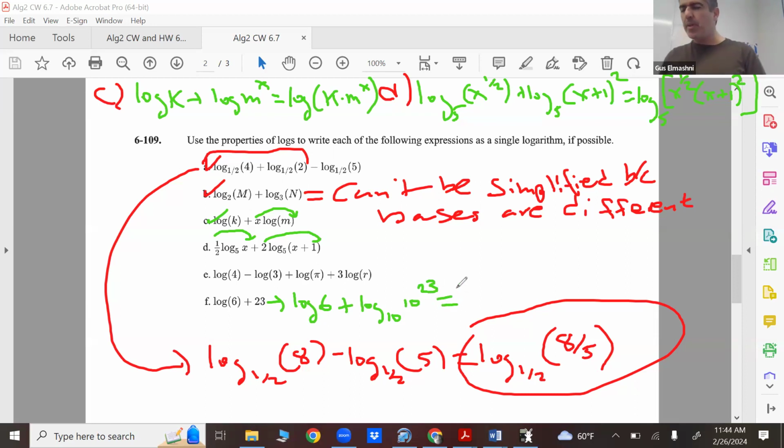Do you guys see what I just did with the 23? I made it a base, because that's base 10 also, right? Log 6 is base 10. Let me put a base 10 there just so it stands out. So yeah, you have two logs of base 10, and these cancel out, so we got 23. Now, how would I combine these two? You multiply them, exactly. But you do 6 times 10 to the 23rd. You can't multiply 6 and 10 because that violates the order of operations.